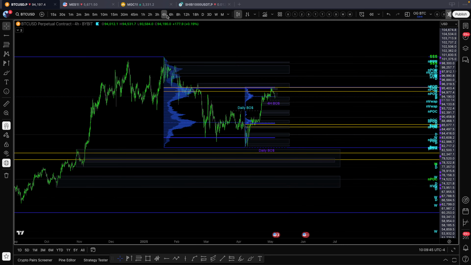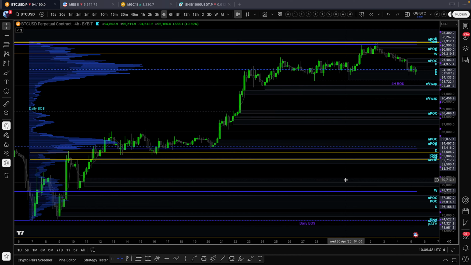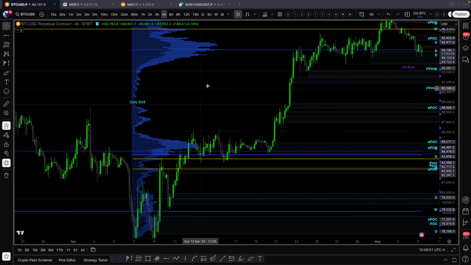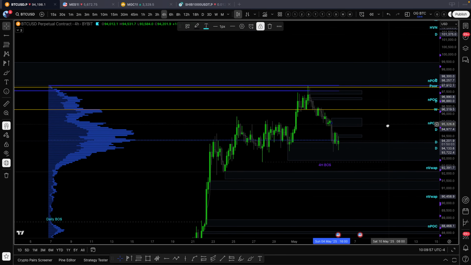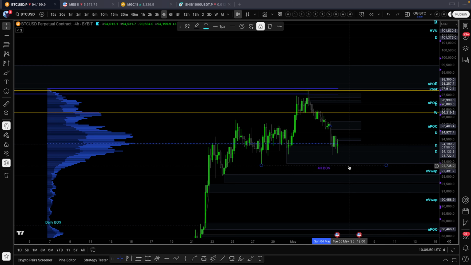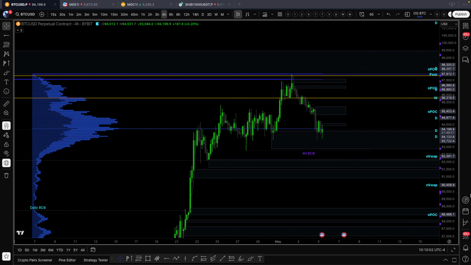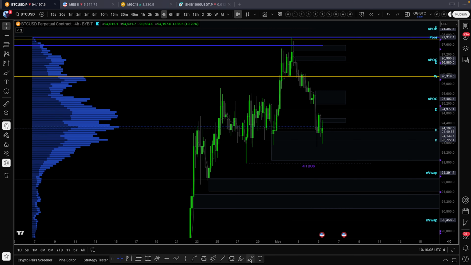Now, let's just zoom in a little bit. Let's go back to this 4 hour. We can see that we are currently at the point of control and wrestling around with that. So again, if we break this 4 hour low, we're obviously going to look for more downside. So we are paying attention to this level. What happens at this level? Do we break it with a strong candle and we come down? Or do we go really fast through this area and make an SFP?